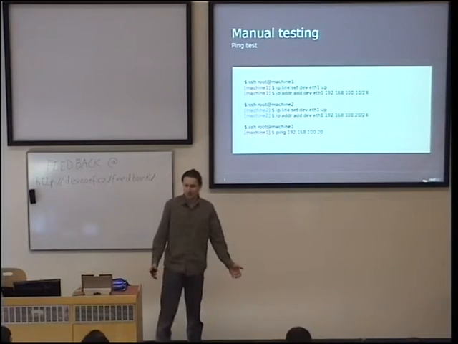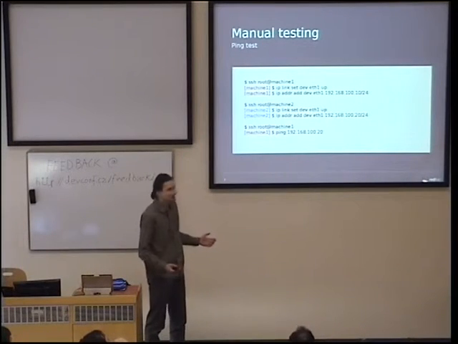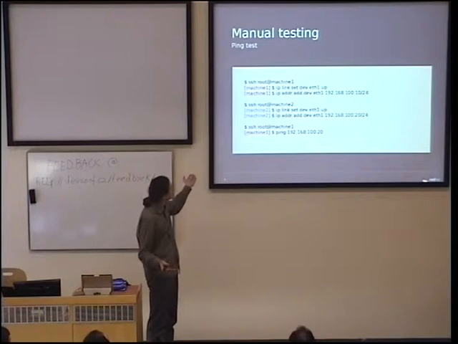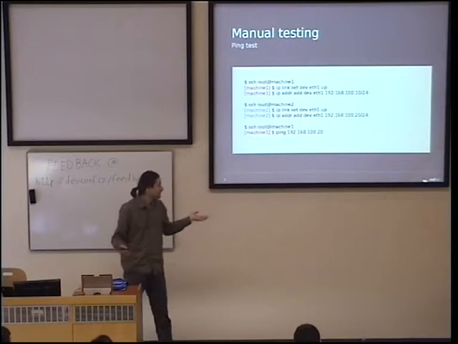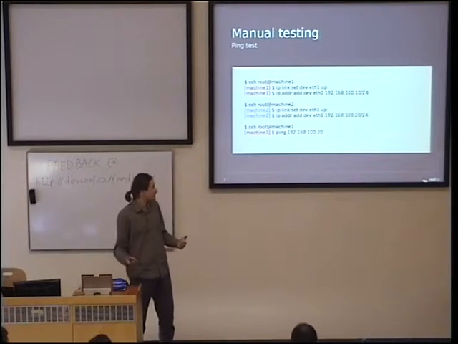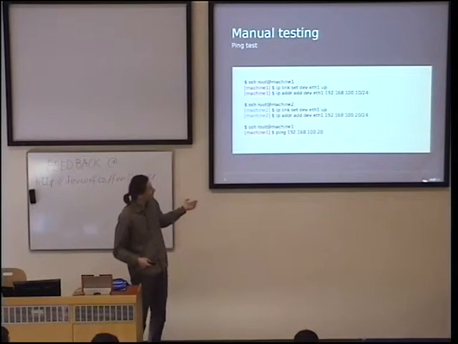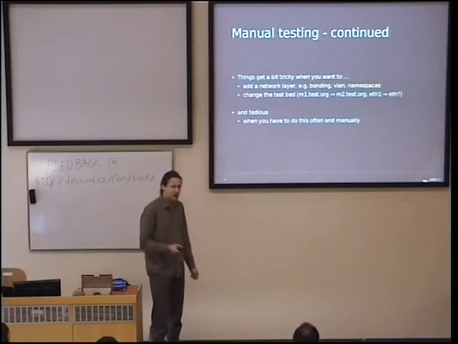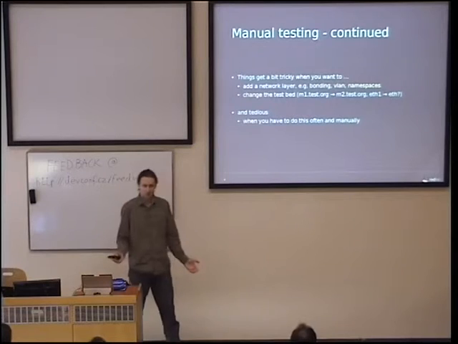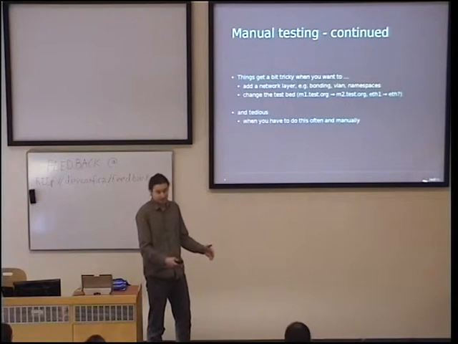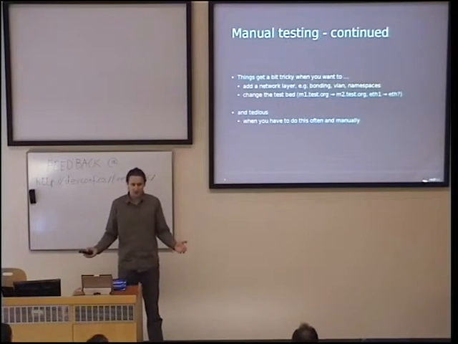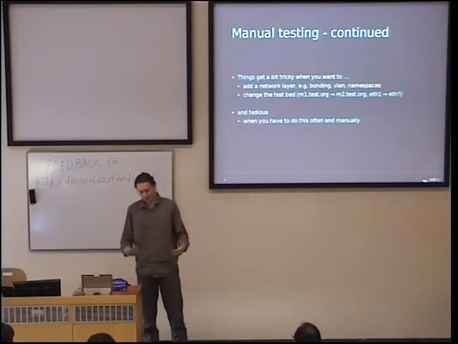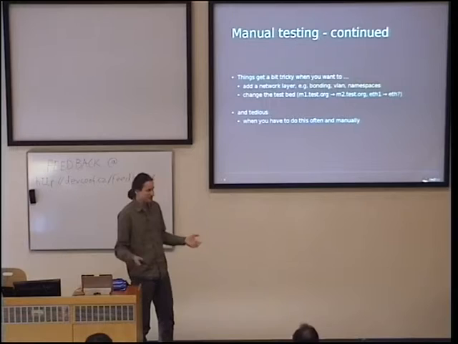When we write a network test, this is really a simple example. We start by doing it manually. A simple ping test: you log into one machine, configure the device, configure the IP address, log into another machine, configure the device, set the remote address, and then you ping from one machine to another. That's quite simple, right? The problem comes when you want to write a more complex setup. You want to bond two or more network devices, add a VLAN on top of the bond, or even use a network namespace. Doing this manually, you can get lost when you write such tests. If you do this manually, it becomes a headache.